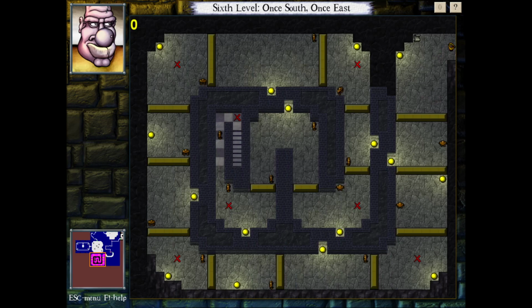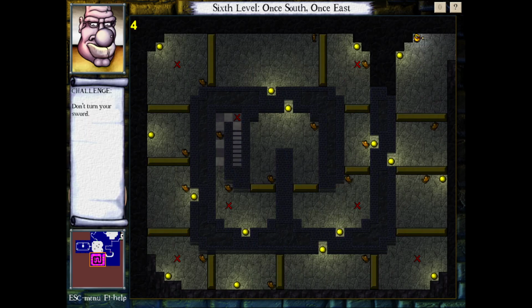Alright, another nothing room. Don't turn your sword. And here are the actual stairs down to level 7. Well, I say actual, these are the only stairs down to level 7. But this is the actual intended way to go forward if we didn't clear that secret room. So which way do we want to have our sword facing?